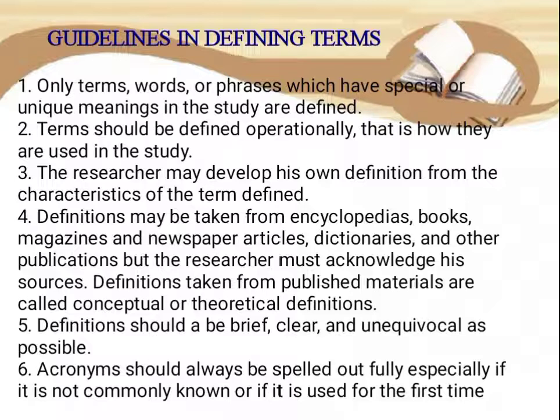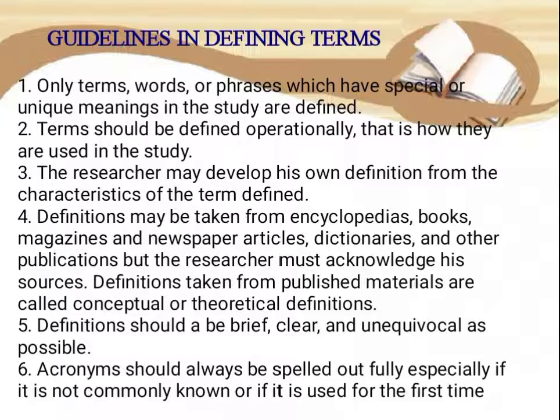Second, terms should be defined operationally, that is how they are used in the study. For example, guys, a study is made about early marriage. So, what is meant by early marriage? To make the meaning clear, early marriage may be defined as one in which the contracting parties are both below 18 years of age. Ang early marriage, guys, dapat nandiyan na siya sa saktong edad, no?